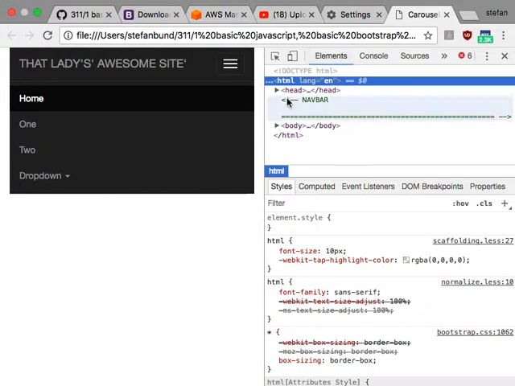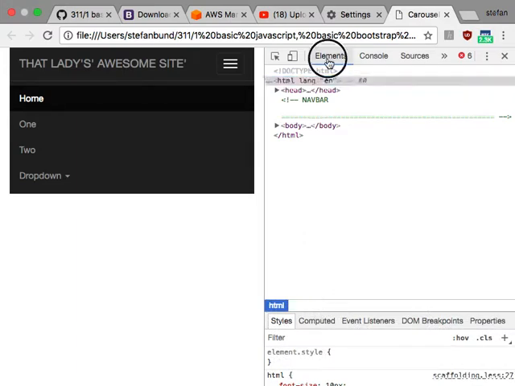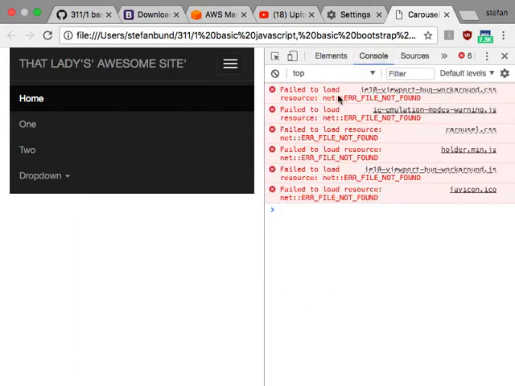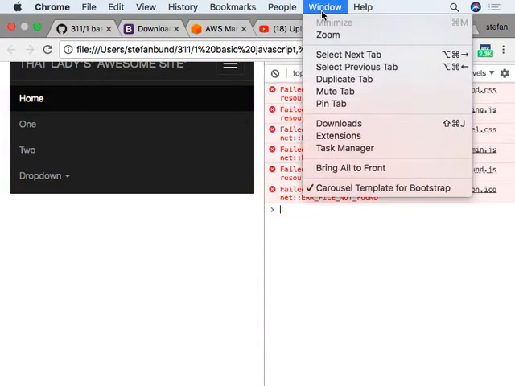But the reason why I wanted to show you this is you have the HTML elements right here. You have what's called a console. The console will show you errors, and when we get into the cloud, you're going to use the console a lot, right? The console is what's going on behind the scenes. You may need to enable a developer version of Chrome.